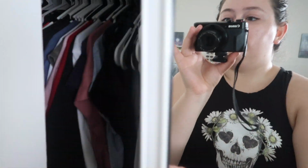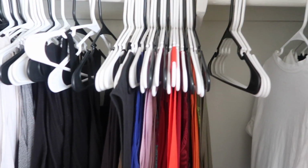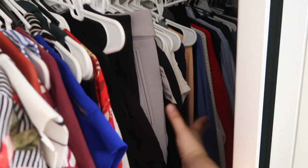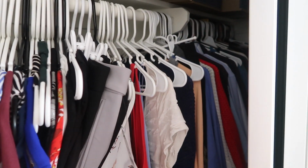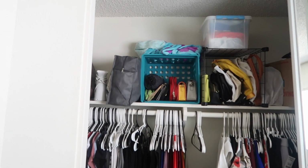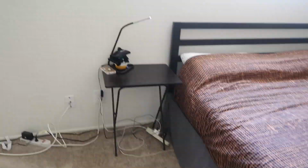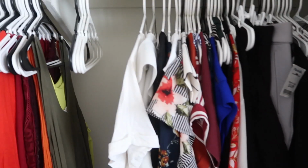So I have been going through my closet and sorting through a lot of things, trying to get rid of as much as possible. I was able to fit most of my pants in the new dresser, so that cleared up a lot of space in here. I reorganized everything up here from last vlog, and I was able to utilize a lot more of the under the bed storage, so super happy with the state of the bedroom.